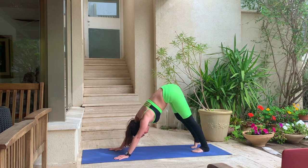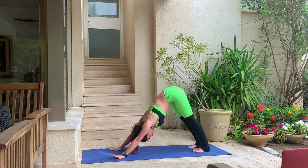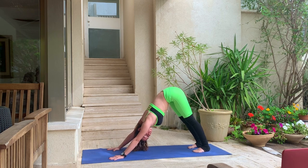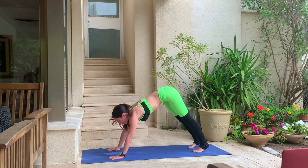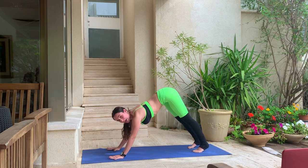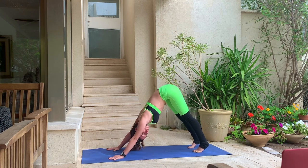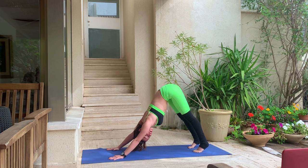In our downward dog, we want to make sure our legs are hips distance, arms are shoulder distance. Externally rotate your shoulders if you can, if that makes sense to you. We want to really just twist the shoulders outwards. We want to make sure also that our spines are very long here.